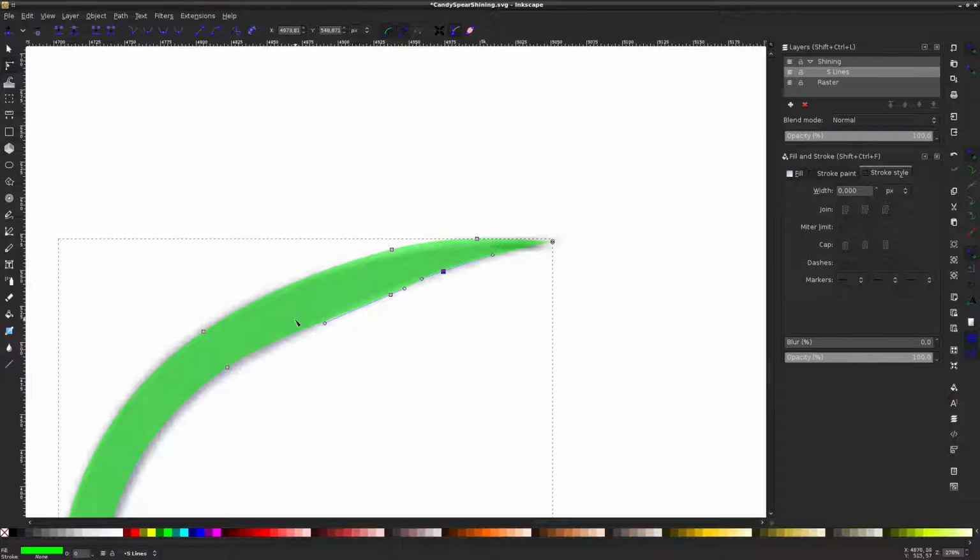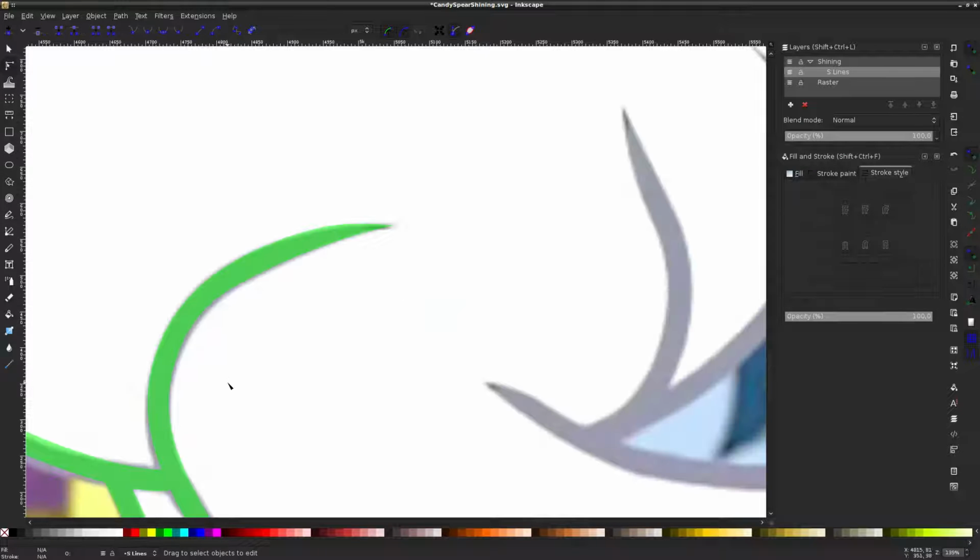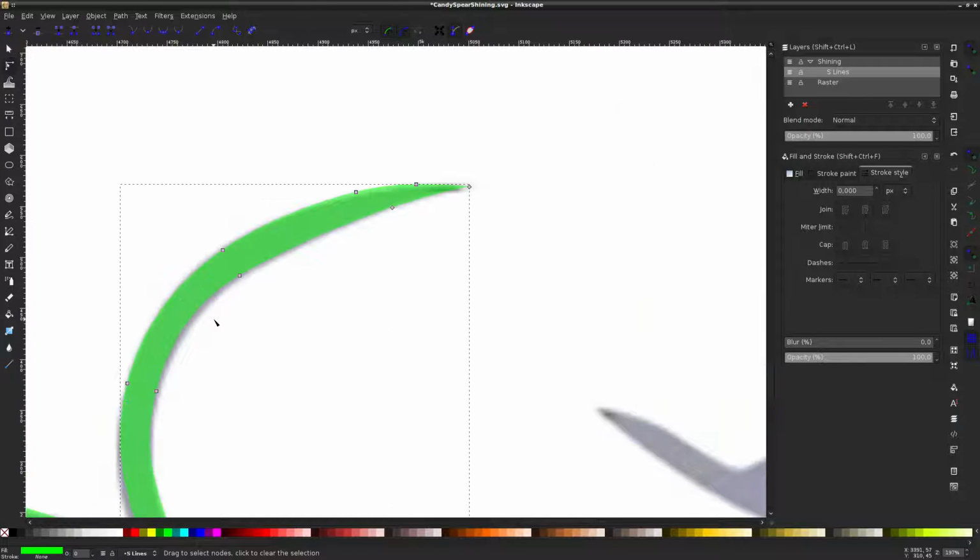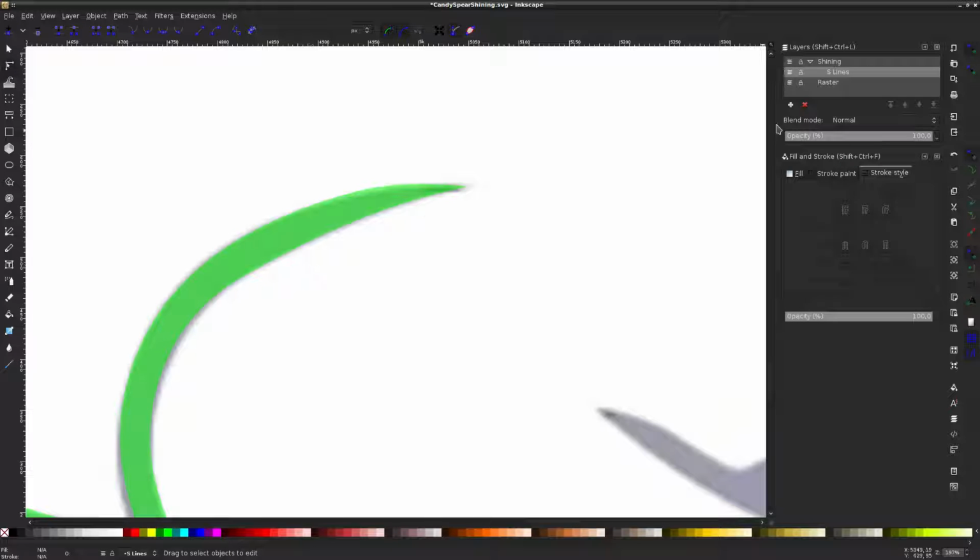Let's put this here and make this disappear. Yes. Now let's make them smooth. And yes, this is acceptable. We need this a bit thicker, just a little bit. Yes, this doesn't look too bad, does it?